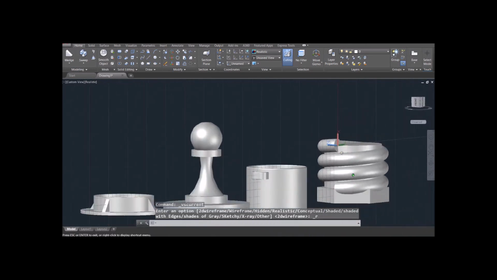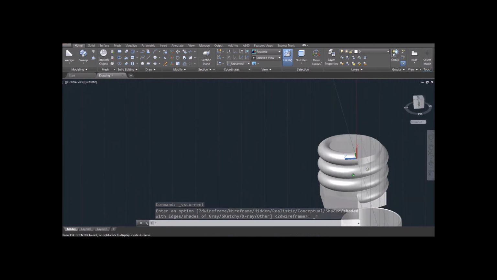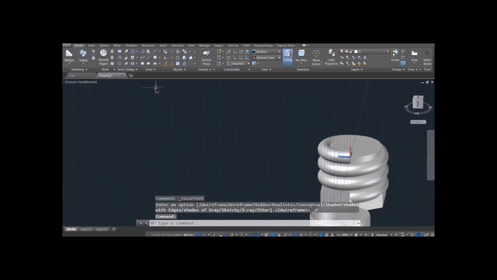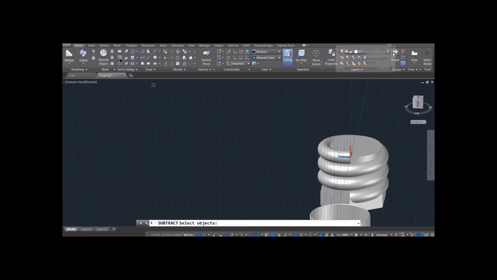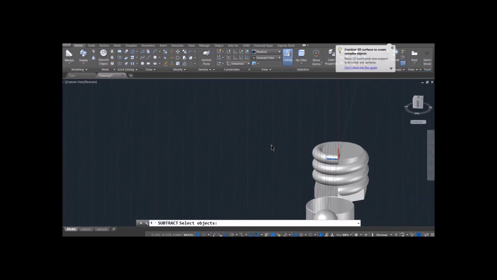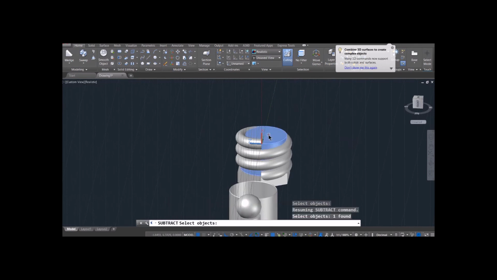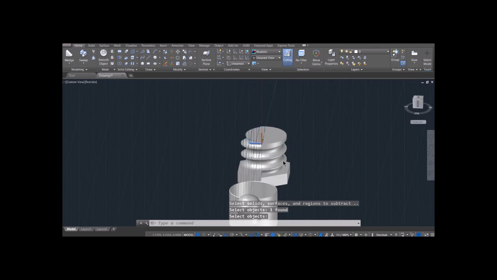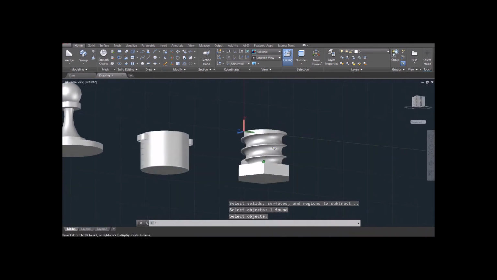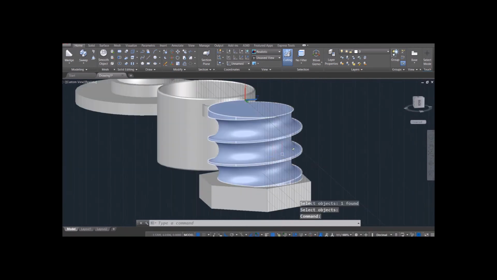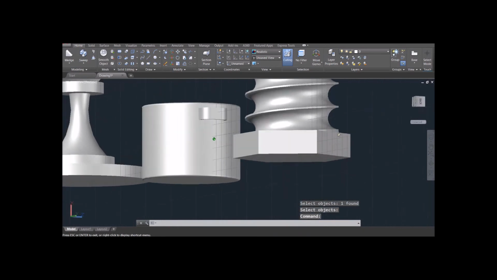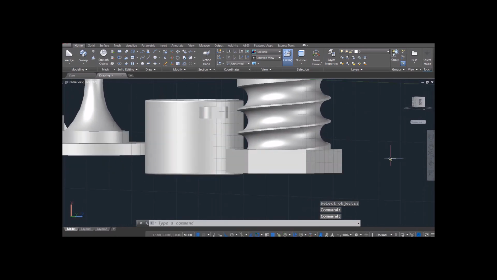Okay, so now we have a big fat circle. That doesn't look like a thread. What we want to do is carve that away. I'm going to use the subtract command, and we're going to subtract the helix off of our cylinder. Subtract, and you're going to get the big object minus the small object. It's just like the equation. So select what you want to keep first, and then hit what you want to get rid of. So there we go. We subtracted that helix off of there, and that's starting to look like threads. And you can create all kinds of different thread patterns in here.